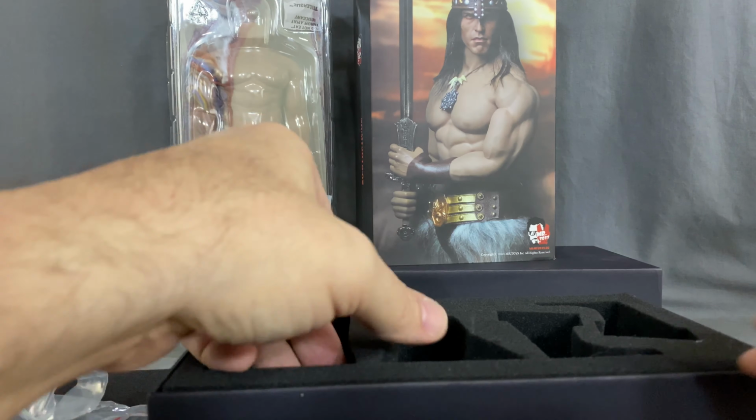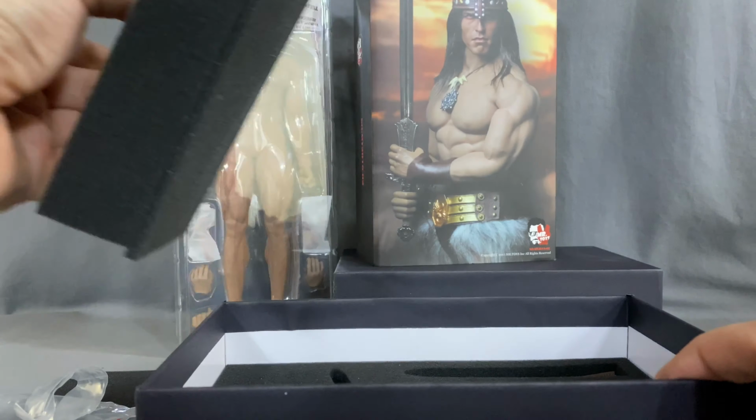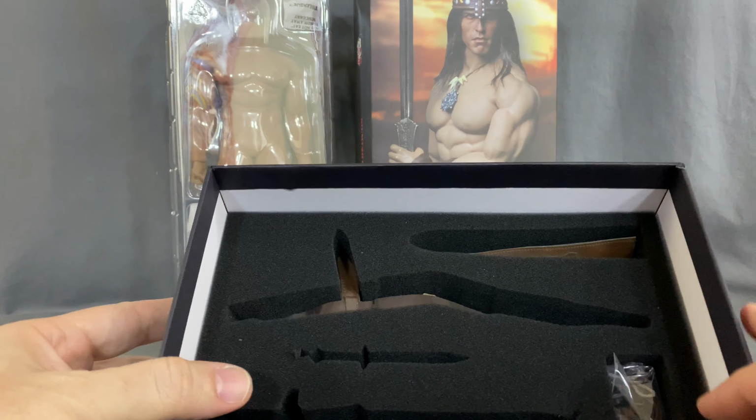I'm excited about this. I'm a huge Conan fan. I loved the movies when I was a kid. Hell, I loved Red Sonja when it came out.